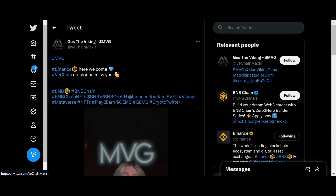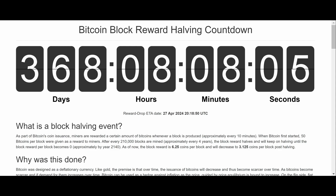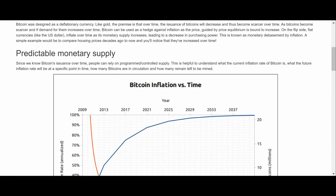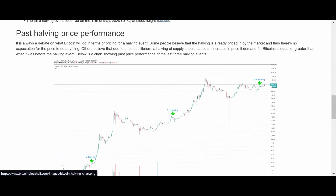I can dig it — shout out to MVG. That's all I have for today, guys. 368 days — so close, yet so far away. We've got one short year now. You might say that's a long time, but it's really not. This time next year we should be gearing up for the next bull run. Looking at past Bitcoin halving dates: first halving, a couple months later — explosion. Second halving, a couple months later — explosion. Third halving, boom — explosion.